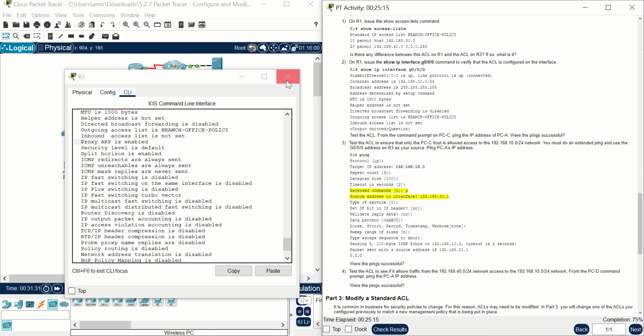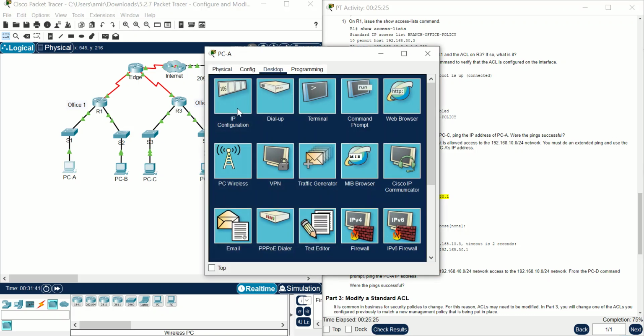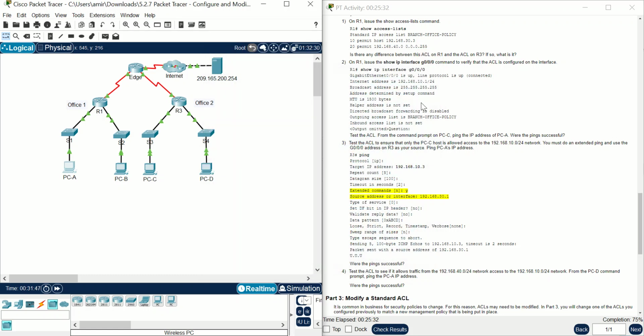Test the ACL, and from the command prompt on PCC, ping the IP address of PCA.